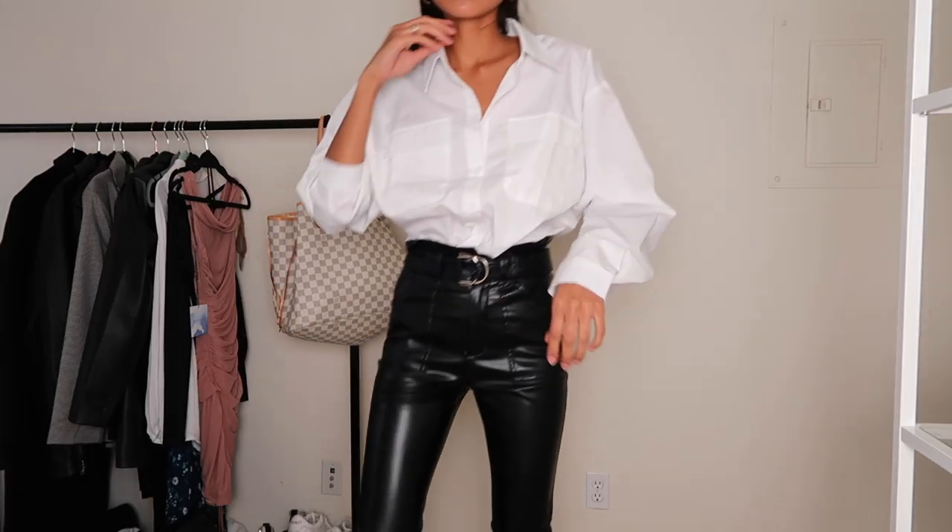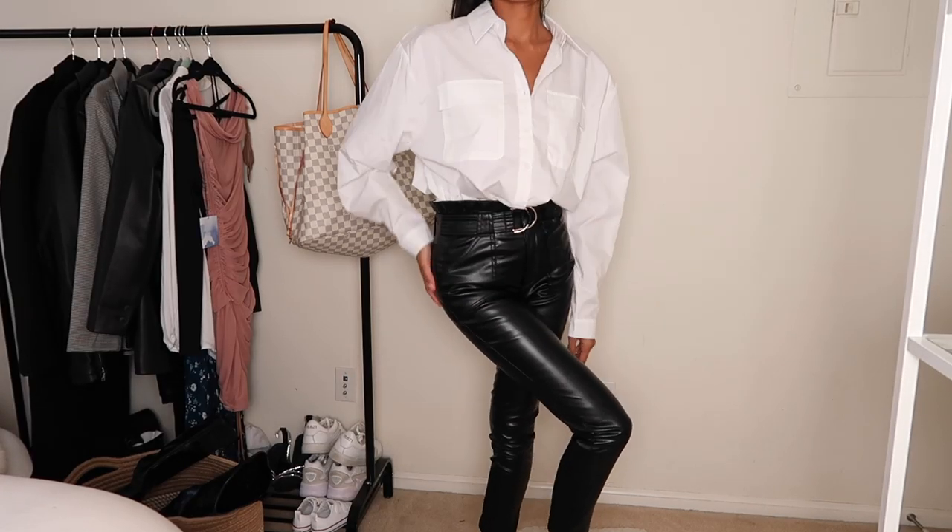The next thing I want to show you guys are these pants. I have been really into faux leather lately — I am literally obsessed with faux leather. I want faux leather in a trench jacket, and I'm actually wearing faux leather right now. I just love faux leather because it's black, but it's not just your regular black outfit — the texture really changes things up. It can also be very formal, which I really love. I think everybody needs to have some sort of faux leather pant, and that is a cigarette pant like this. I've been rocking this with sweaters tucked in and it looks so cute especially with some boots or Doc Martens — just this very casual but chic look.